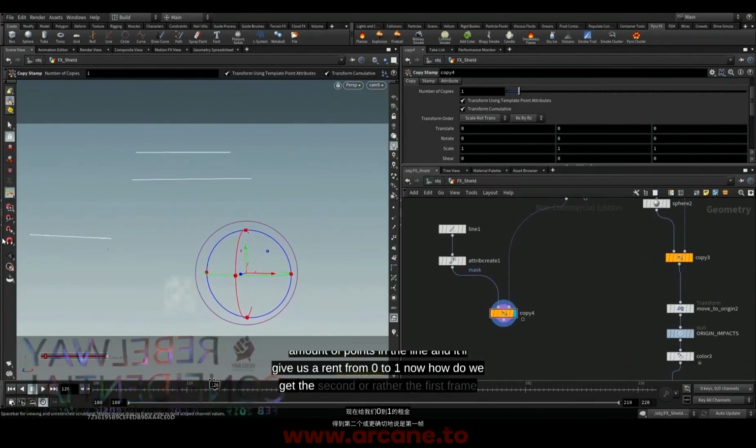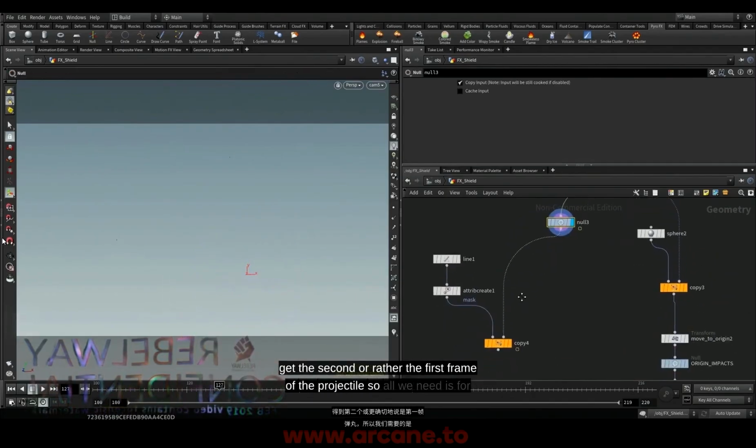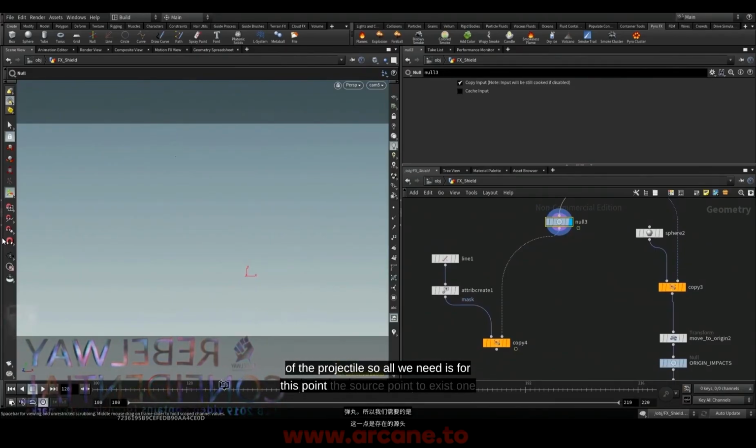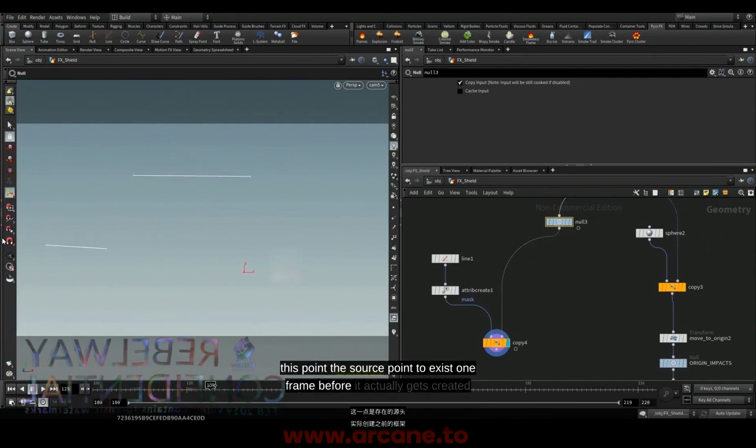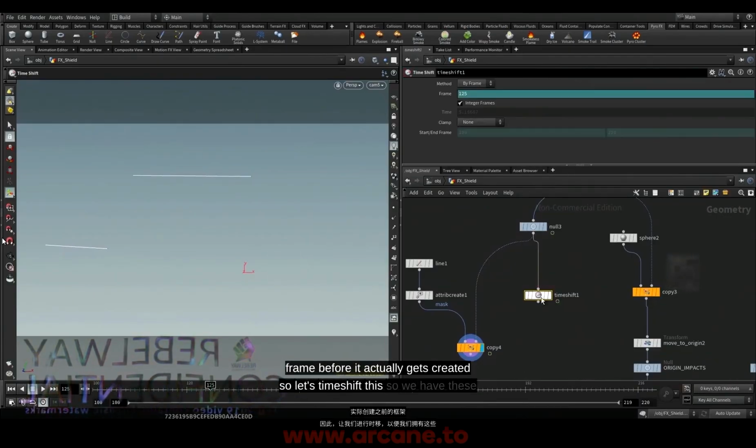Now, how do we get the second, or rather the first frame of the projectile? All we need is for this point, the source point, to exist one frame before it actually gets created. So let's time shift this.